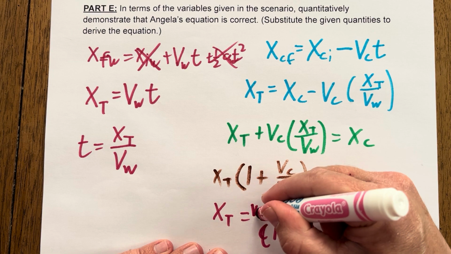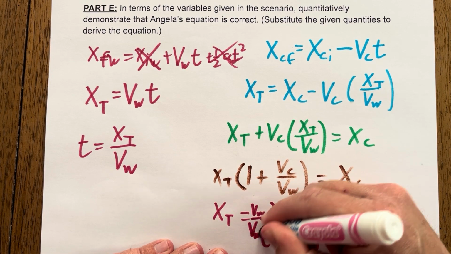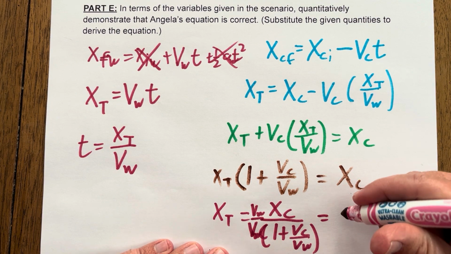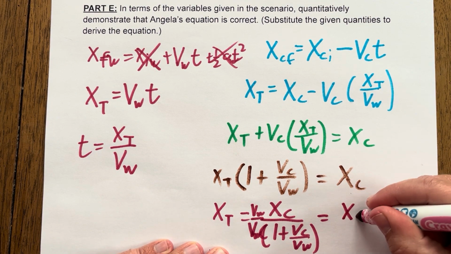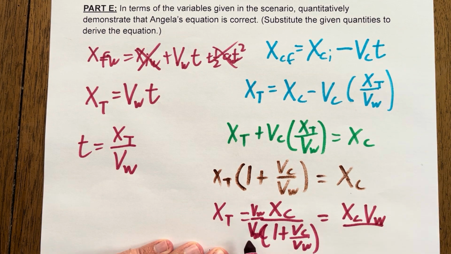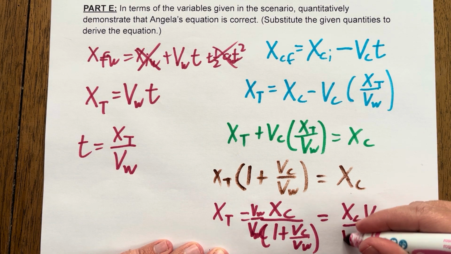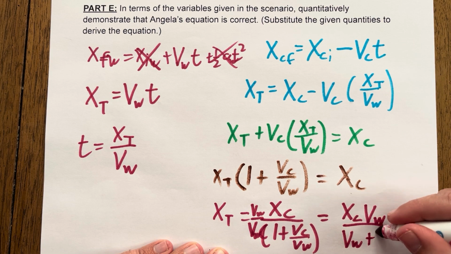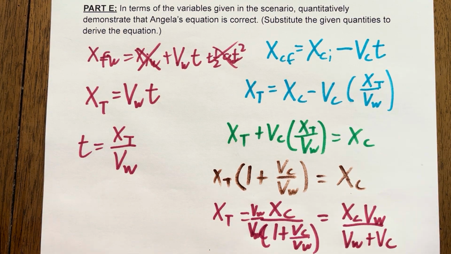Here, let me write it off to the side here. I'm going to multiply both the top and bottom by VW. And so that's just multiplying by 1. So that gives me in the end the position of the cornerback times the velocity of the wide receiver. This I'm going to distribute into this term. So VW times 1 is VW, and VW here will cancel out with that VW and get you velocity of the cornerback. Oh my goodness, that is a big pain to get it in the exact format that they had it on the problem.